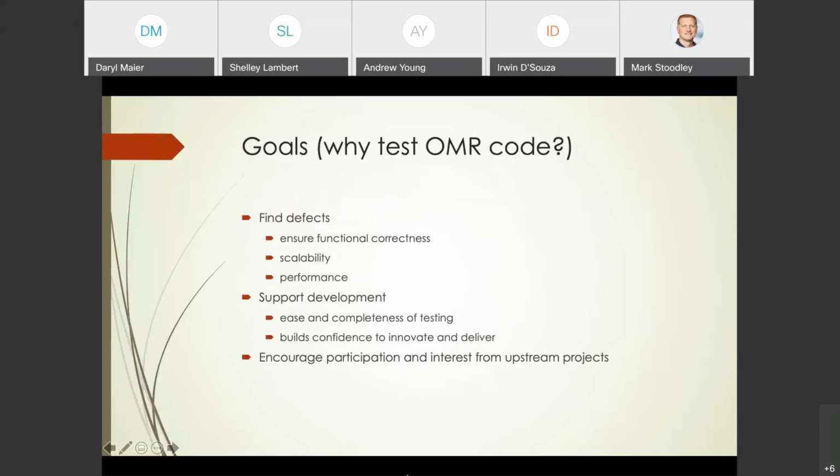The other real goal of a QA team and a QA effort should be to support developers. So make it easy to run testing, and make sure testing covers the things that the development team are most concerned about or feel there's most risk around. If we have very limited resources, we want to make sure that we're paying attention to the things that the development team feels need the most attention.